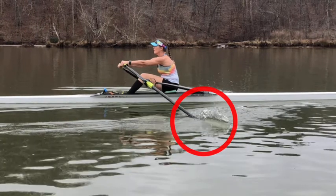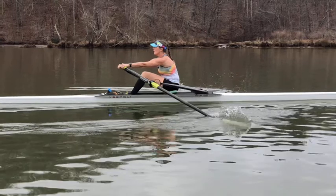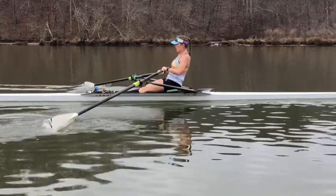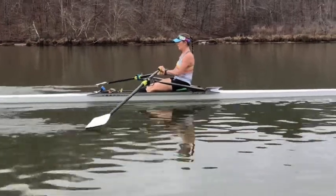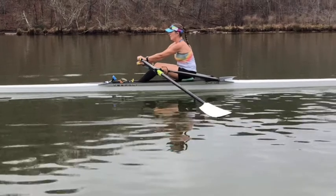Look, what I enjoy about this is you've got a lovely hang. I have to point this out. This is awesome. Those hands, oh sorry, that line wasn't straight. Your hands are straight out. Okay, which is great. That starts from the finish. Okay, and I love the way you do that. So here we go, going through the stroke. Okay, so right there is nice straight arms and everything.